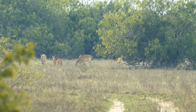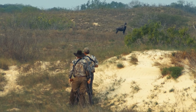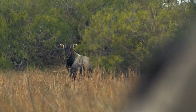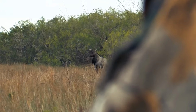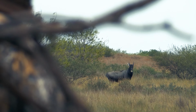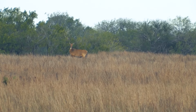The Nilgai is one of these animals that doesn't really grow big horns. A really good male will have horns that are probably about 8 to maybe 9 inches in length. They have a huge neck in most instances. About halfway down that neck, they have a beard almost like a turkey. The older bulls have a tendency to turn very dark, almost black, kind of a bluish color, the reason they're called the sacred blue bulls of India. The cows have kind of a fawn looking color, and the younger bulls do the same.